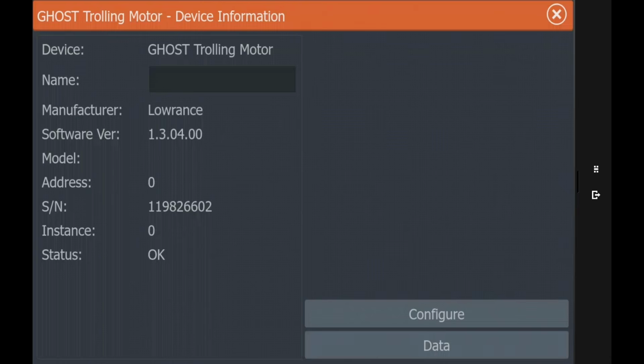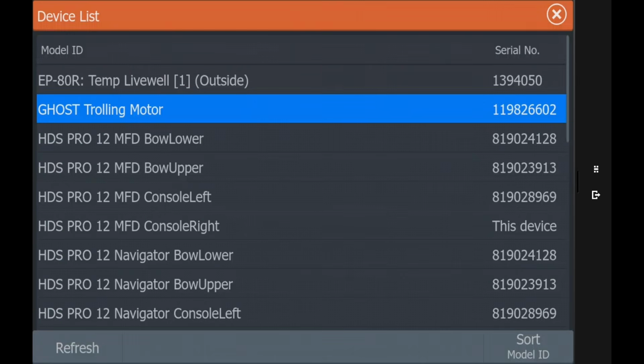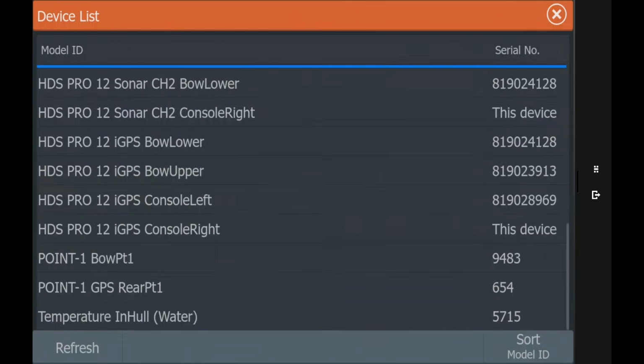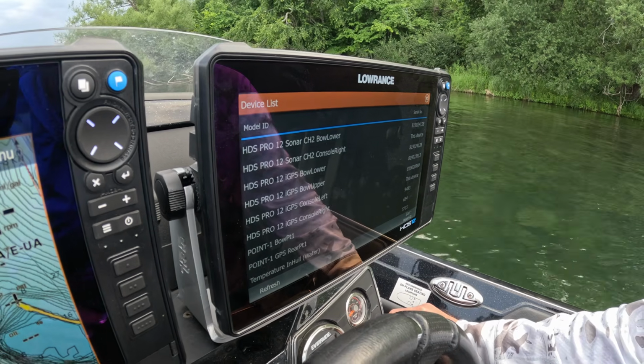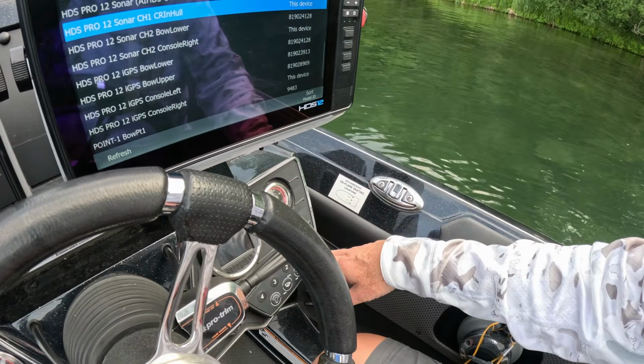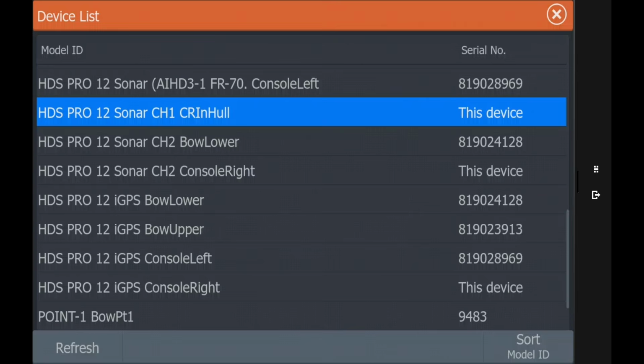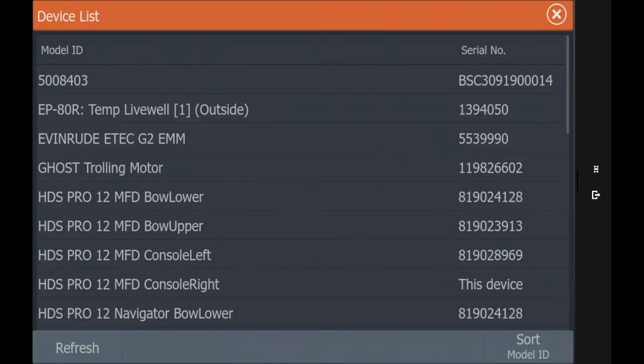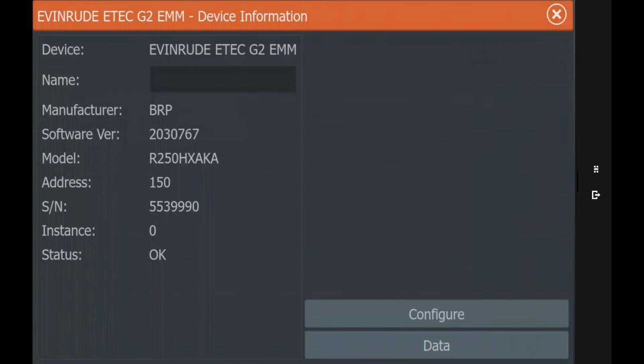And that's okay. Now, the one thing about this NMEA bus is that right now I have the motor turned off. And if we look through this list, I don't see my motor anywhere, okay? And that's perfectly normal. So if I power the boat on, pushing the start button, you'll notice that list just changed, and now I see my Evinrude popped up. That's because it had to be energized to see it on the network. And that's the way these NMEA devices work.